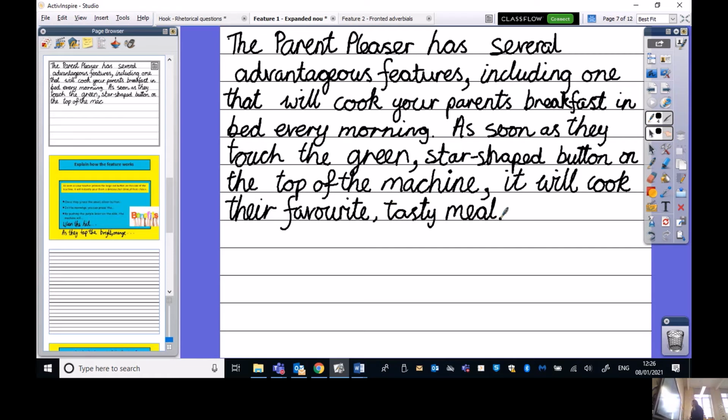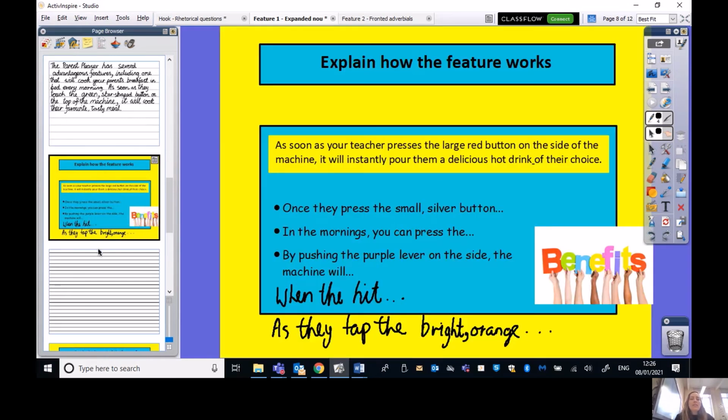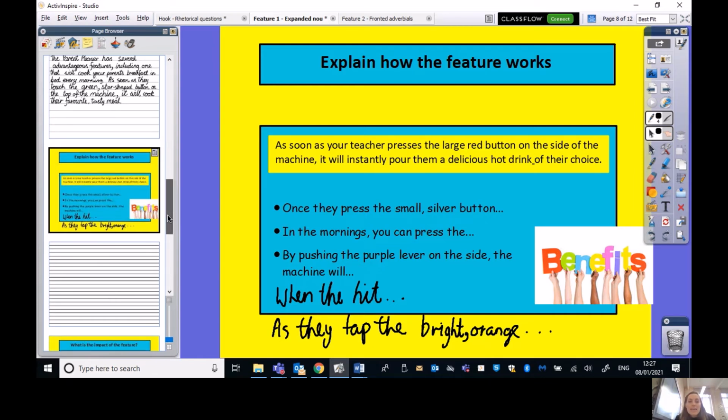And ending my sentence with a full stop. Okay, I'm going to put this screen back on so that you can see what you need to write about. And you can pause the video here and write out your second sentence discussing how does the feature work, where is the button, what do they need to press to get that benefit. Okay, when you're ready to see the next section, come back and press play.